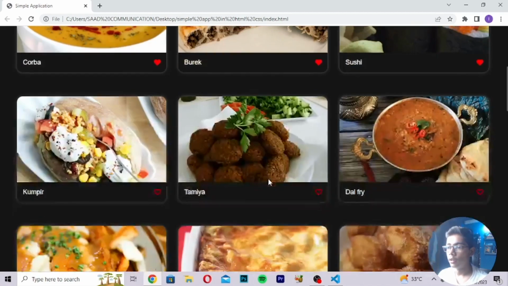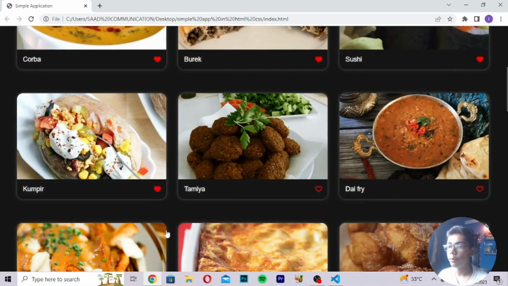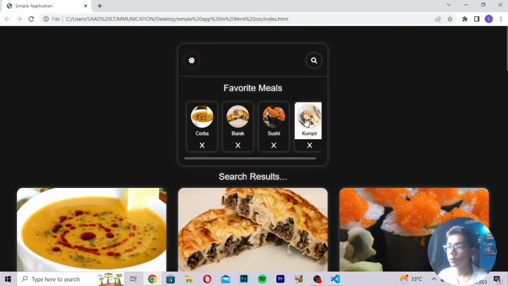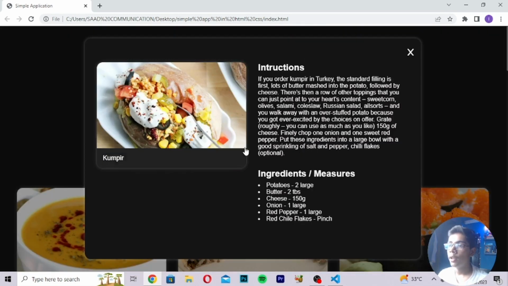You can see this. Down below we are also getting all these things. If I press, it is also added in my favorite meals option. You can press this by opening, and you can also read its instructions, like how you can make it and what the ingredients are to make this. You can see this ingredient, how to make this amazing dish here.